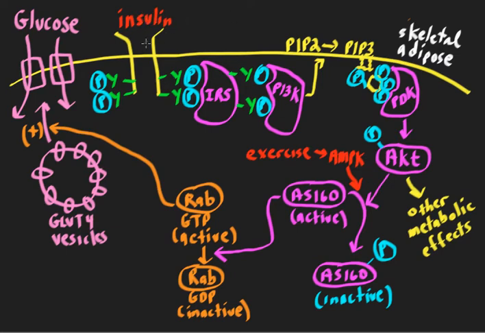If we start with insulin binding this receptor, right here is the net effect. Glucose transporters will go to the membrane, and glucose will go from the outside and go into the cells, and that's your glucose uptake. So how does insulin, when it binds this receptor, lead to the translocation of these transporters in the membrane? That's really what we're going to work out.